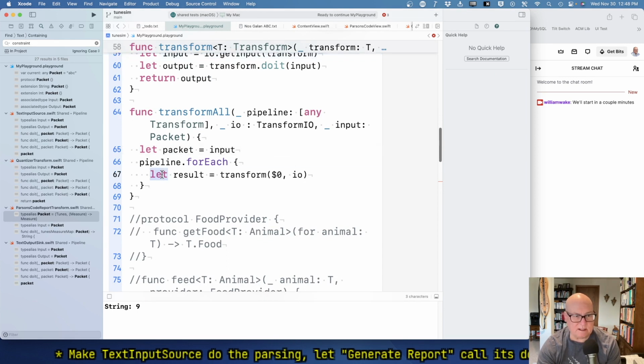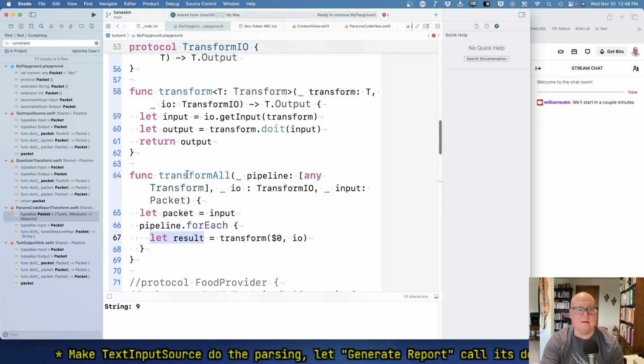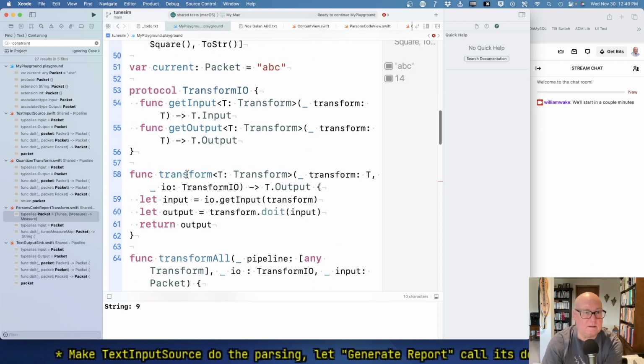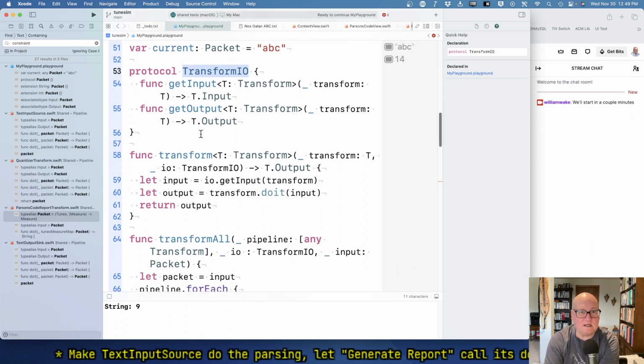Okay, now I want to say packet. Oh no. I ought to get input. I don't know where I have a transform IO.